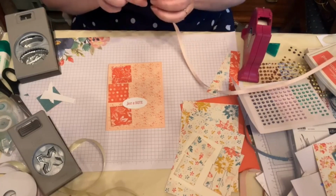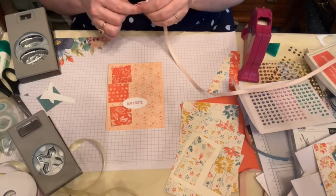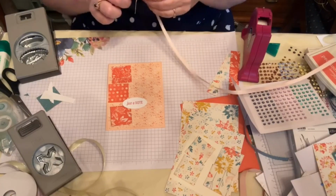I'm a little bit hamstrung tonight because I broke a fingernail, and it's so frustrating. That drives me crazy when I do that.